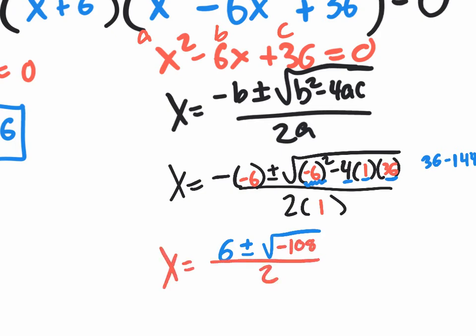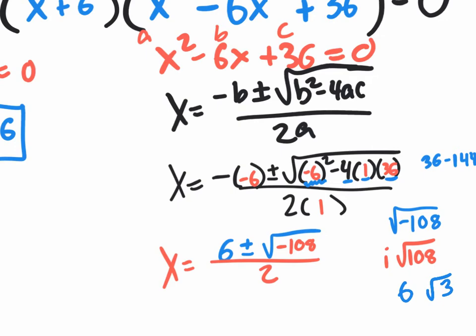This is our answer. However, the square root of negative 108, that could be simplified. We know that any negative on the inside of a root has to come out as an imaginary. So we have i times the square root of 108, and the 108 could be broken down to a perfect square number. Now, if you don't want to think this through, because I let you use the Casio calculators, just type in the square root of 108 and it'll simplify it for you. Who has a Casio calculator right now? So on the calculator, it'll give us 6 square root of 3. So the square root of 108 is really 6 square root of 3.